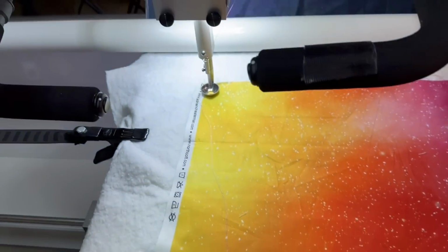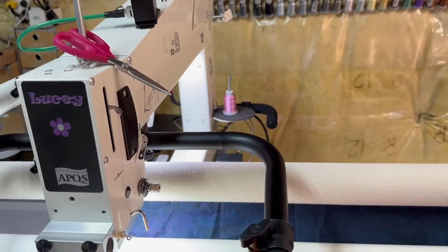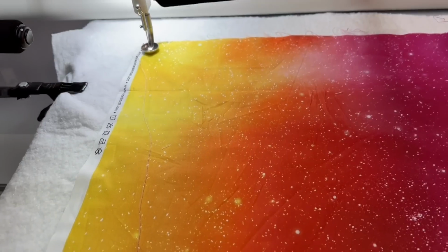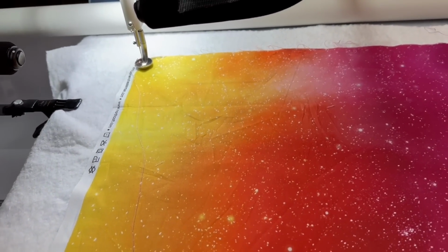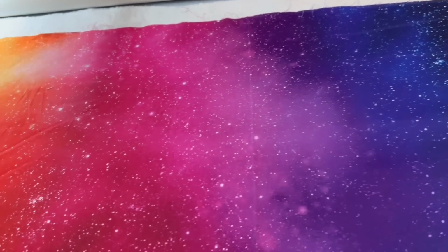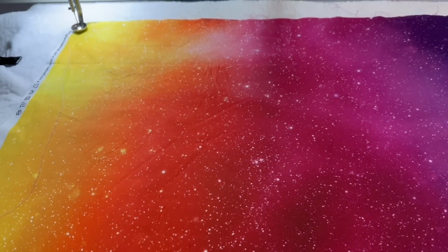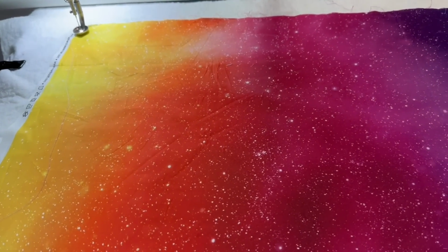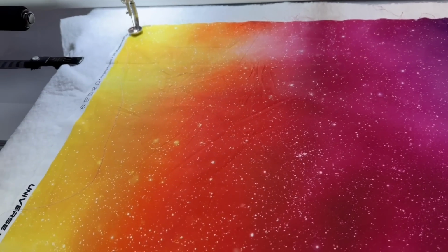I've threaded my machine, and I've threaded it with, you can see over there, sort of a pinky colored thread, and in my bobbin I have white thread because the backing of this is not going to be seen because there'll be a lining in the bag and that'll cover that up. And what's on the top here doesn't really matter color wise because I'm more interested in texture than I am in what the design looks like overall. I'll pick the design in a minute, but what I'm going to do now is just baste the quilt, and you've seen that in a previous video.